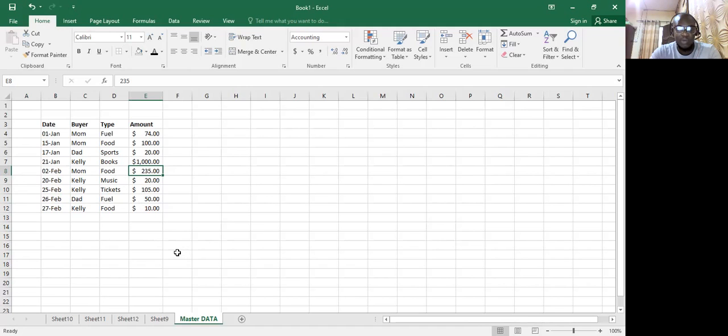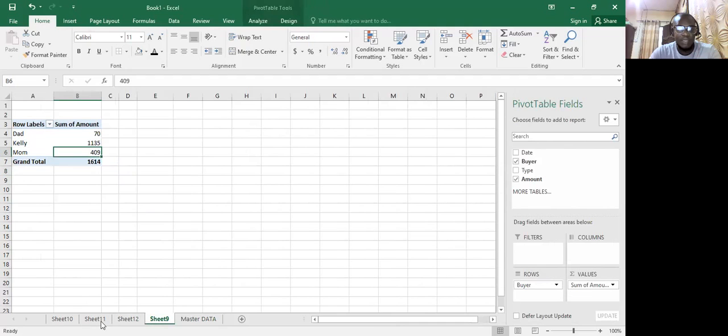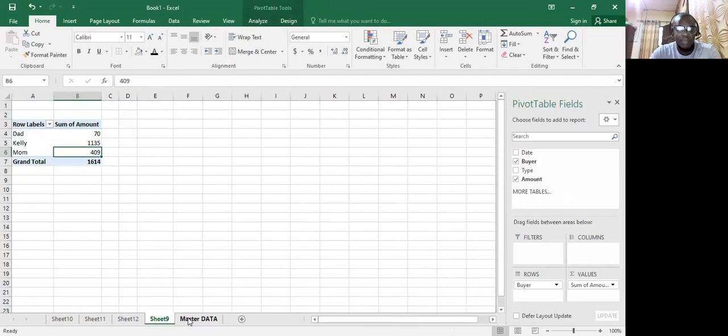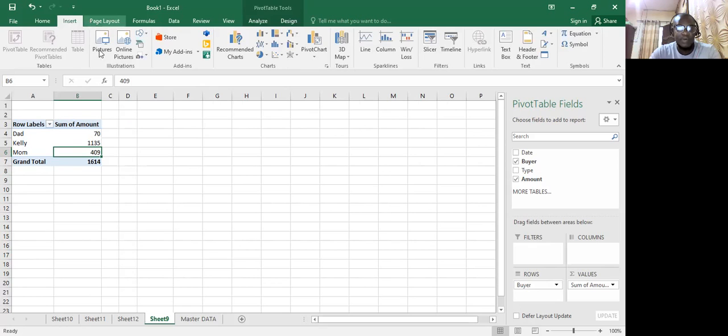But with pivot table, all you need to do is ensure it is clean, no spaces, no errors in your numbers, and then use your pivot table to extract what you want. You filter, you sort, and all of that. This is not all that you can do on pivot, but these are the basics, and as basic as they seem, they can go a long way.